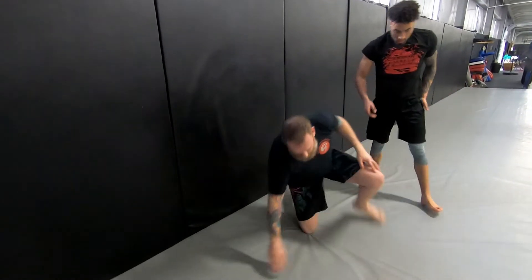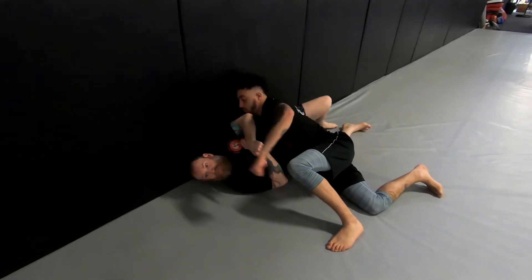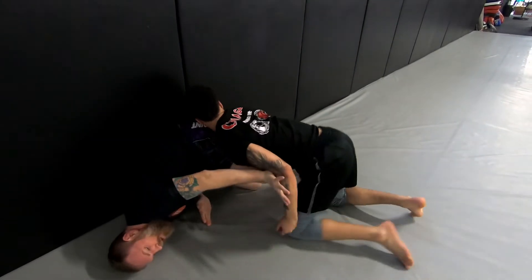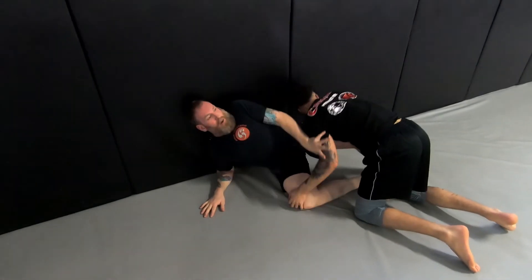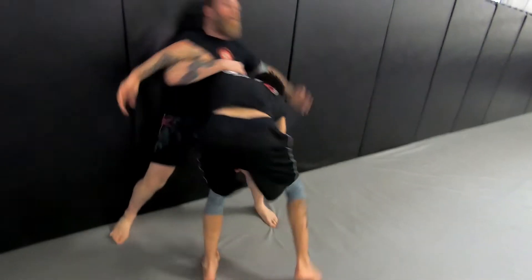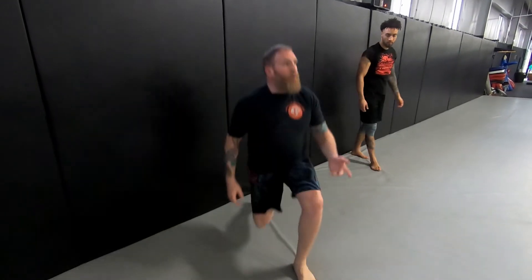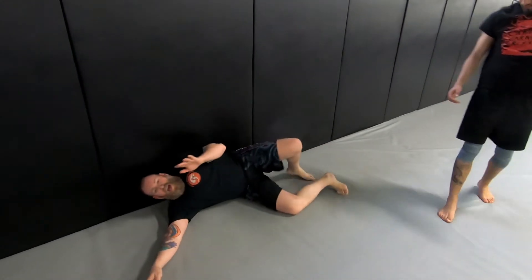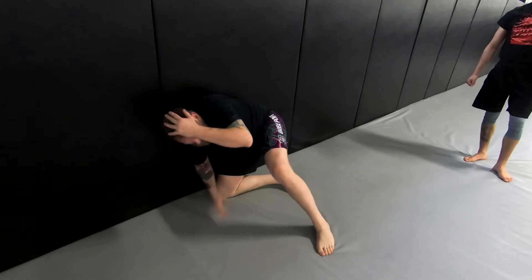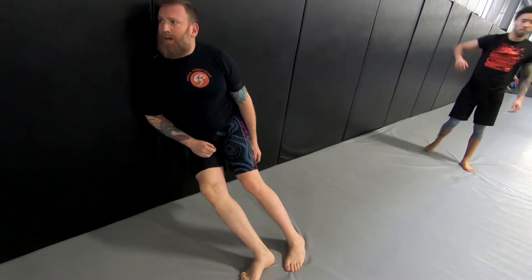Let's run the whole thing again. He's got pressure. First, most important problem — I have to be careful. Now I have to create some space to rock up. I'm defending everything. I'm trying to keep him away. Work my body. Here comes more pressure. I may use a Kimura to break him out. Now I'm off the wall. It's very sequential — you have to look at it step by step. I've got to protect and work to get to my elbow, to my knee, deal with all this, but be a wide, stable base.